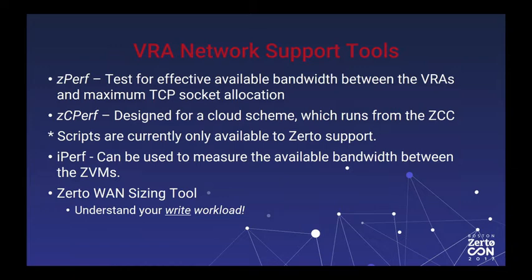So we talked about VRA networks. Let's talk a bit about VRA network tools. We have something called zperf. Zperf is a test to test the effective bandwidth between two VRAs. It basically mimics the way we replicate, and it tries to use all the bandwidth we can per socket.